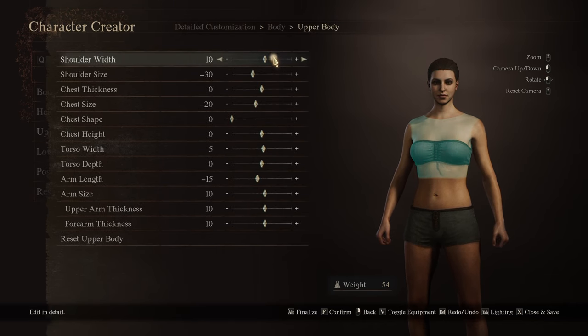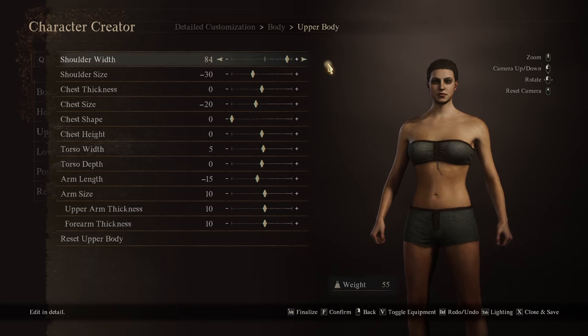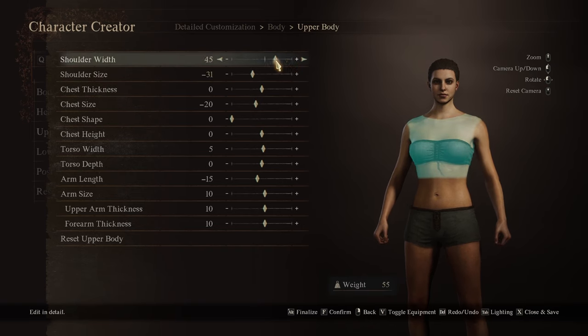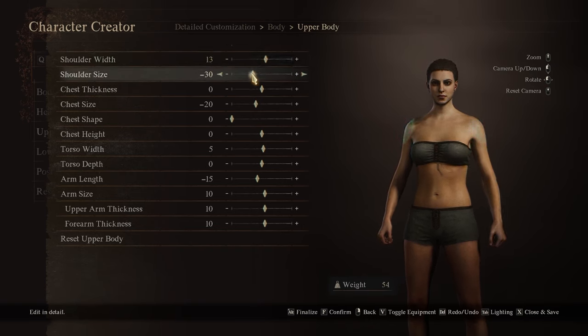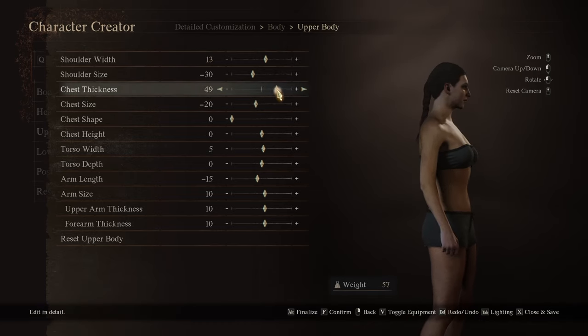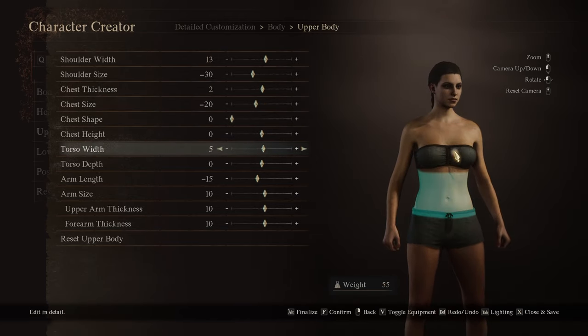Upper body. Now, here is the specific stuff that you can do to make your muscular character look more muscular. You can make the shoulders broader. You can make the shoulders bigger over here. You can change some of the thickness of the other parts of the body. And it does really make a difference. Here's the chest thickness. Like, if you have more muscle mass, your chest will be a little bigger instead of smaller, you know? You can make the chest size bigger.